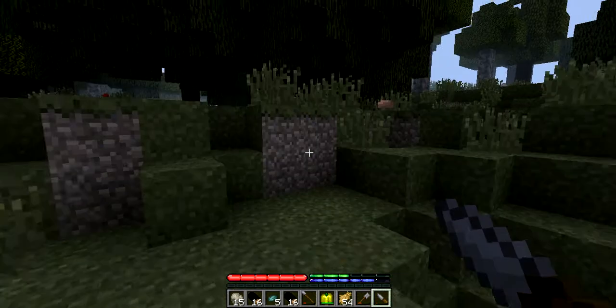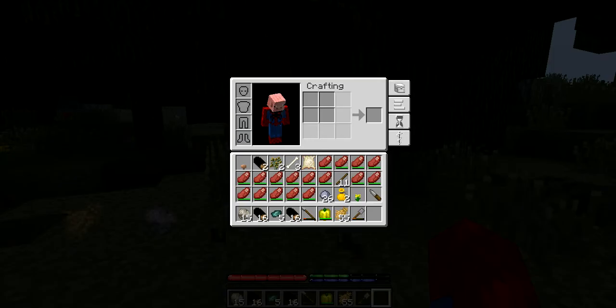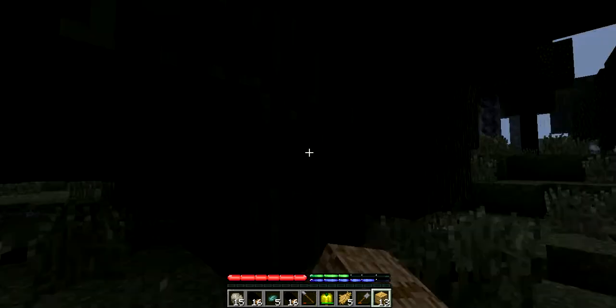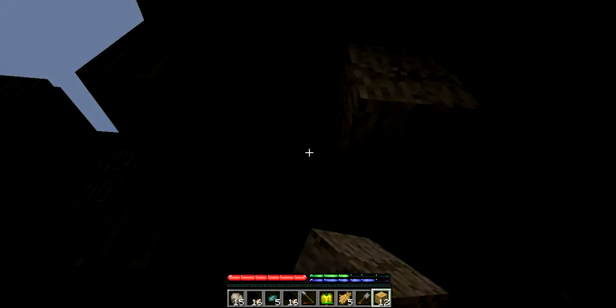Water we can worry about later. We still have quite a bit on my water bar. Okay, so how much thatch do we have? Do we have enough? I hope so. 13 might be enough. Let's just try and get a couple more sticks before we go into the night and try and set up a house. Because during the night, there's like wither skeletons that spawn. Wither skeletons with chapel.